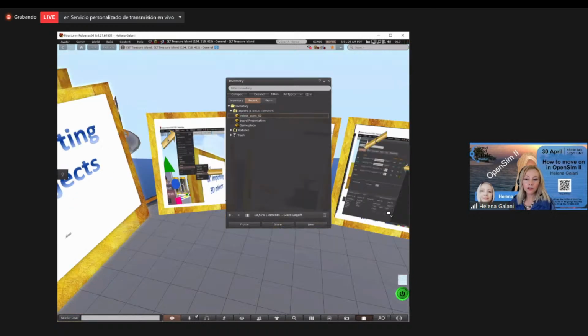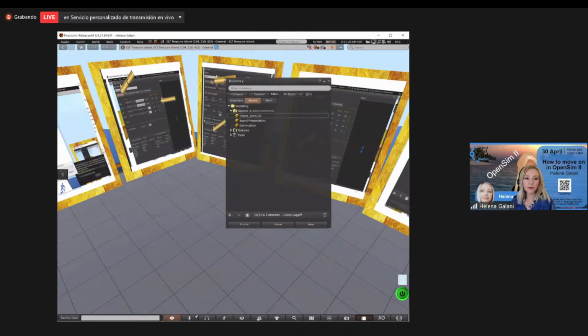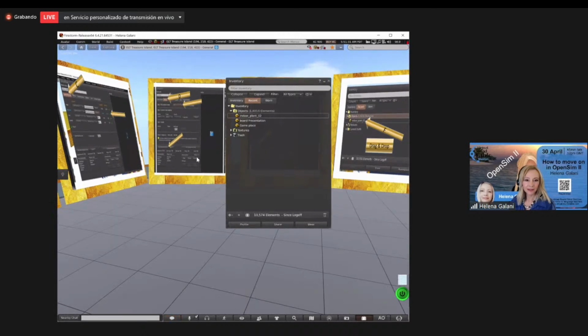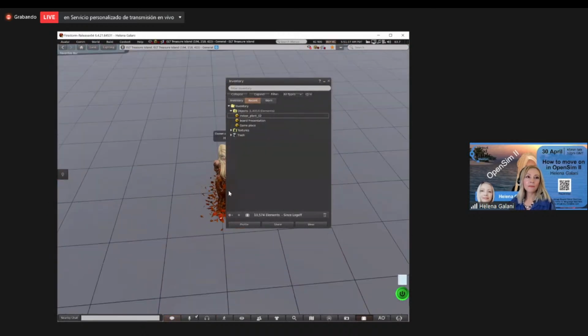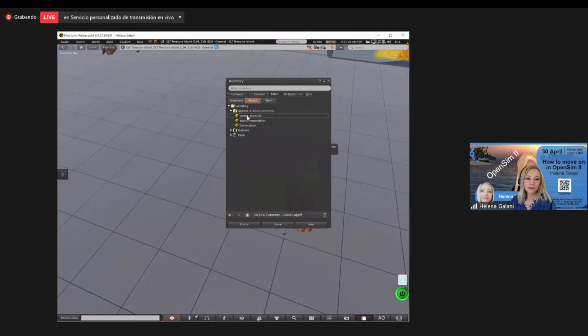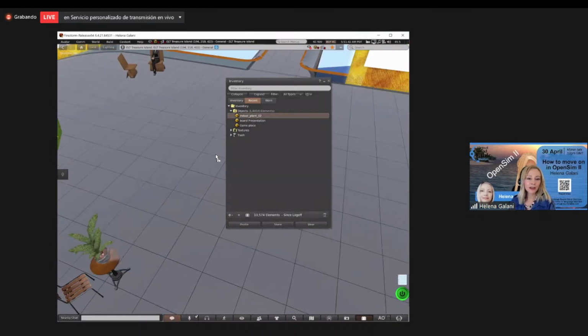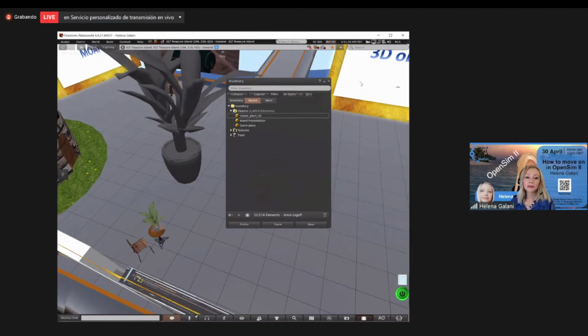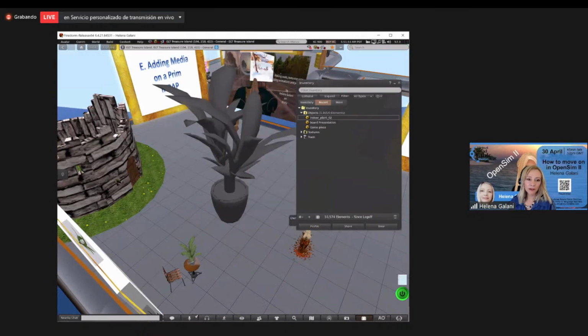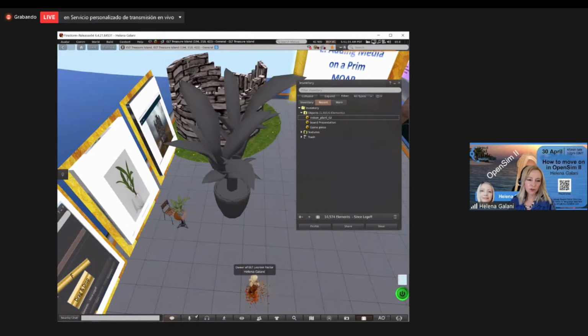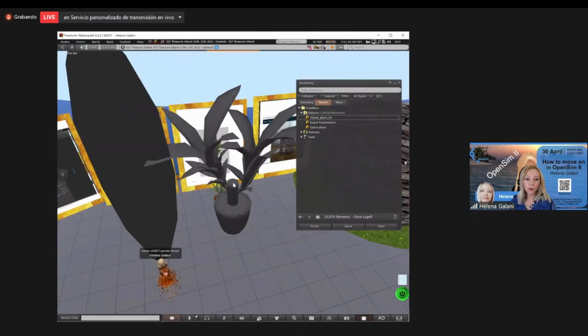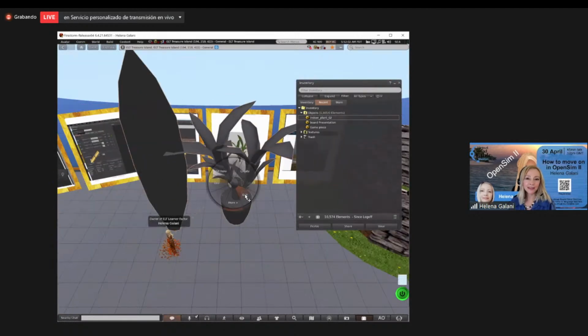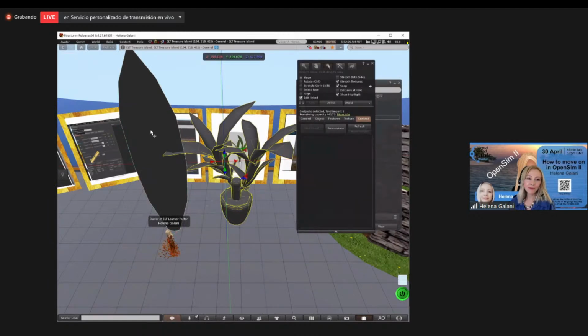Okay, time to take it out of the inventory. Let me find some clean space where I'm going to drop it. From the inventory, just left click, and by pressing, drag and drop it on the ground. That's quite big, as you can see. And I don't think plants look like that. There's also a funny shape next to it. So I will right click, choose edit, edit linked, and I'm going to unlink this object on the left.